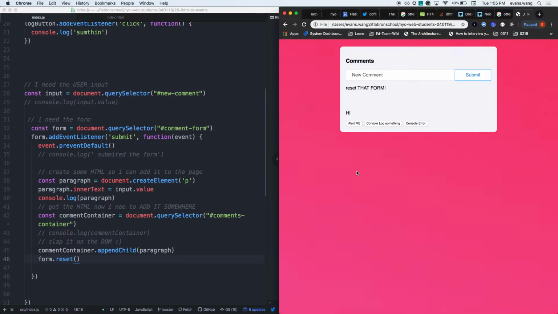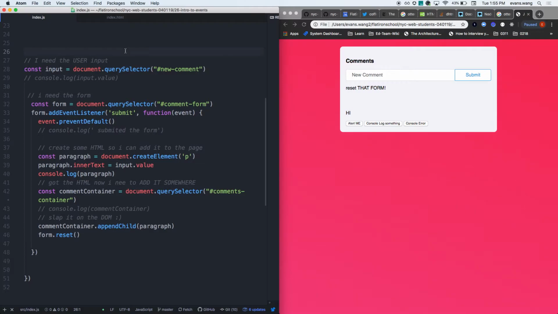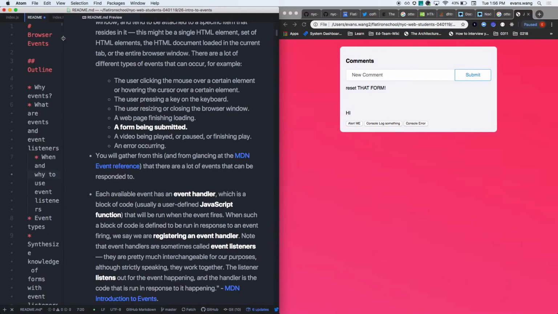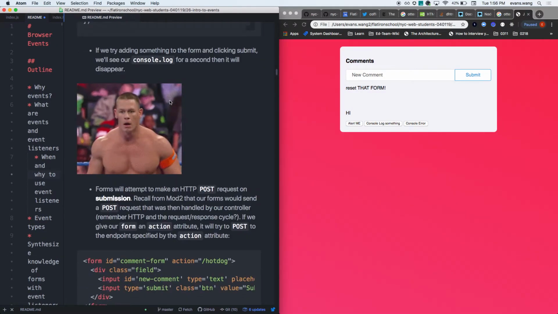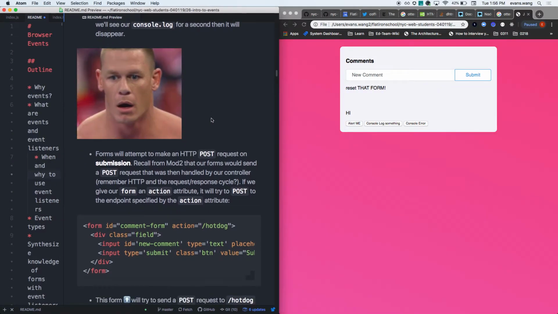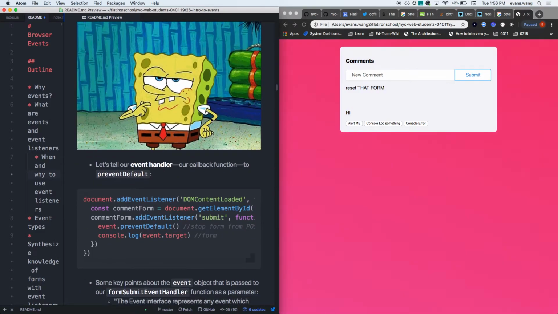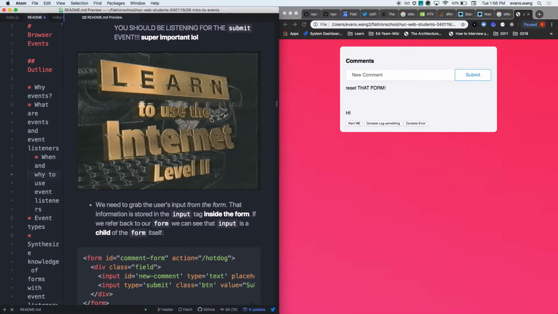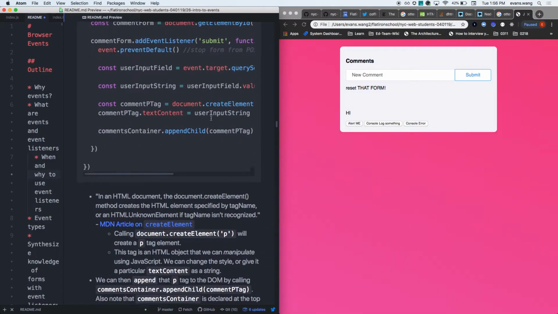All right, so the last thing I want to talk about is the power of what is known as event delegation. So this one's a little tricky. So I'm going to bring in my notes here so that you can have all of it. Bloop. What the? Alrighty, so let's talk about event delegation. Well, is that how some of you feel right now? Oh my Lord. I know. These are good. These readmes are great. Let's check it out. Oh man, how to learn how to use the internet, level 2. You're there. All right. Bloop, bloop, bloop.